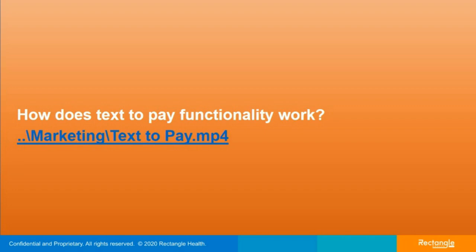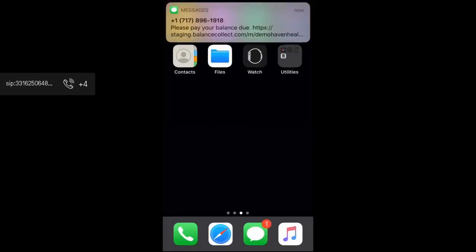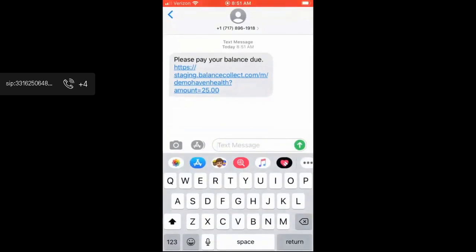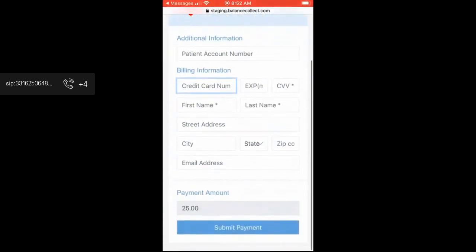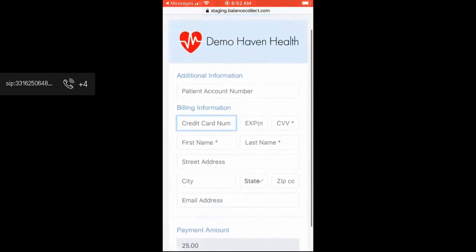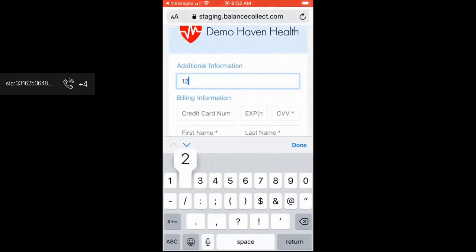The text-to-pay option is a very streamlined and consistent way to make a payment. Like I said earlier, we all have our phones. A text comes through. Text has a 98% open rate. We could white label this and custom brand it. This just routes the patient to a secure URL that allows them to make a payment. Now you're going to notice here that there's some custom branding. We will carry over your logos or keep it generic.